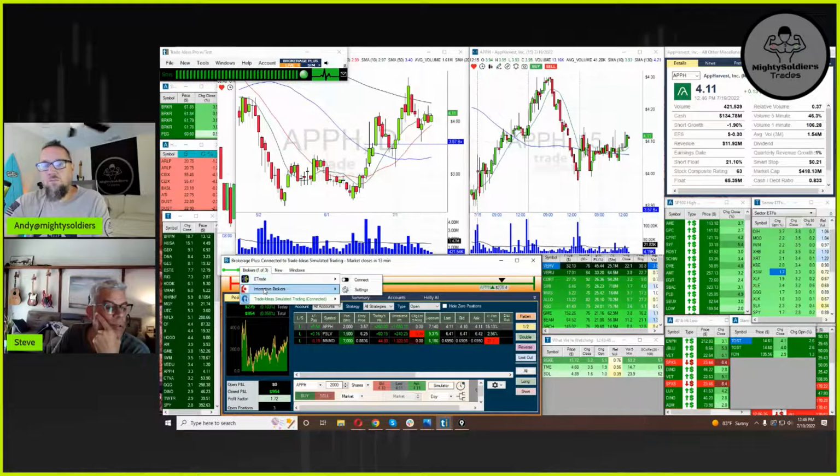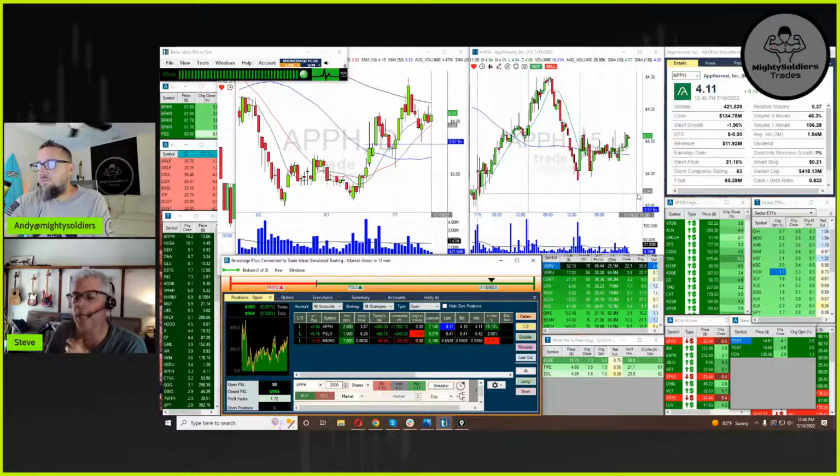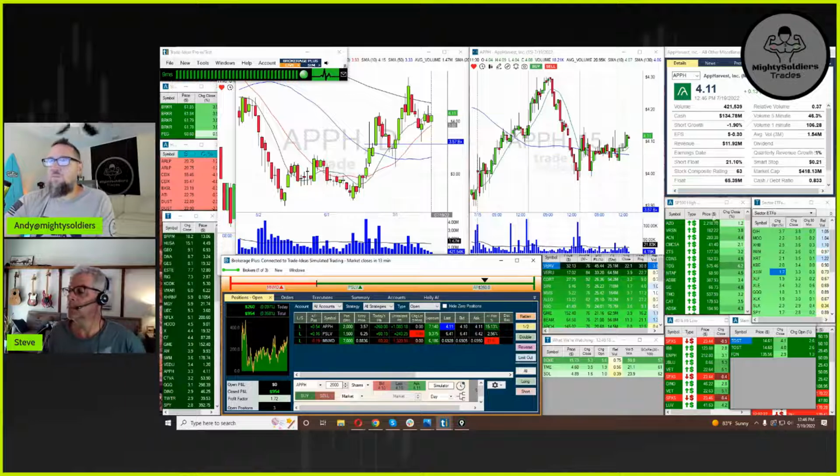There's the E-Trade connection, there's the Interactive Brokers connection, neither of which I have an account with. And I don't do automated trading. I'm a discretionary old guy, but I do like to use the simulated trader to demonstrate for people things that are working and how to use it. Very important. And can you put your stop in with your order?